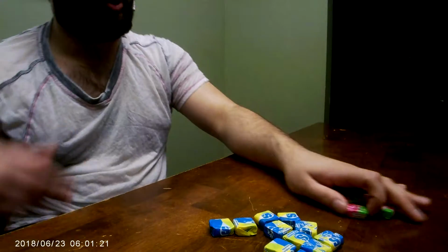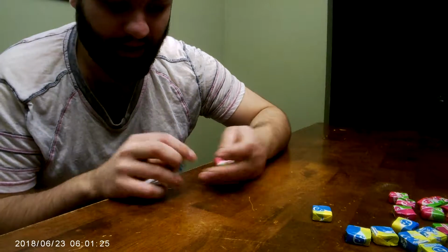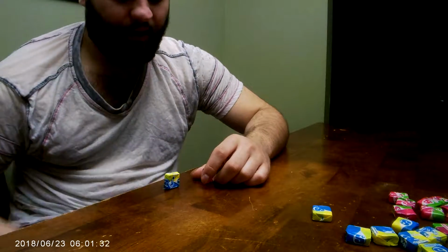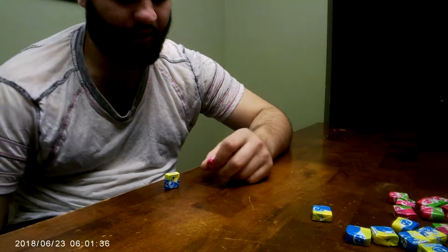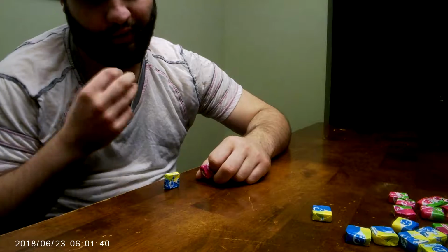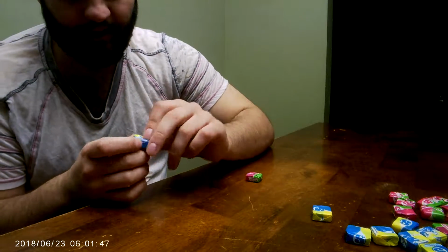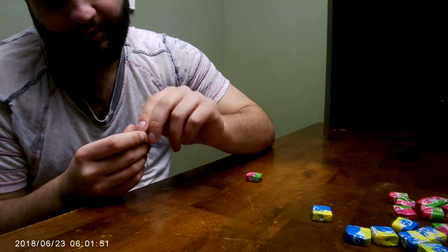But that's not important. What's important is we're going to do a side-by-side, okay? So flavors, blue raspberry lemonade versus strawberry watermelon. Now, I couldn't tell you which of those is going to be the dominant flavor. It's different, I'm sure, than other Starbursts because there's two in one. But one's got to be more tasteable, you know? Like, one's got to pop more. So I'm going to try this one first just because there's more of them, and I'm going to tell you what I think. And also, I'll tell you which one pops more.